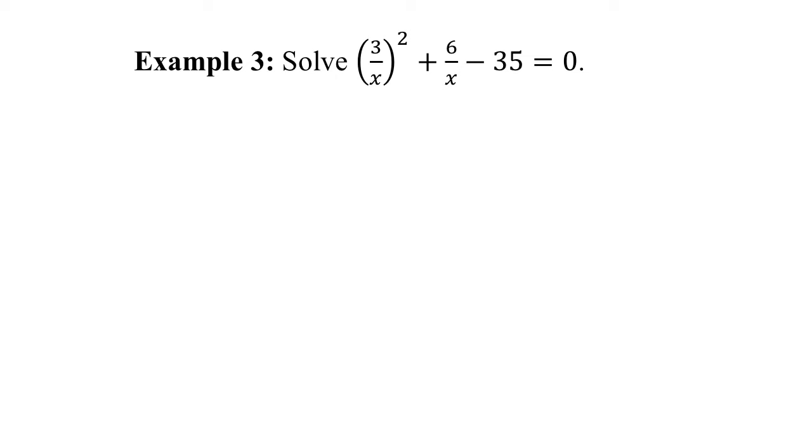So if that's the case, how can I rewrite the middle term to make a 3 over x instead of a 6 over x? And just use common sense here. I want to turn 6 over x into 3 over x. So what do I have to take out of it? A 2. So let's rewrite this to start as the following. Oops. I just said it and I didn't do it.